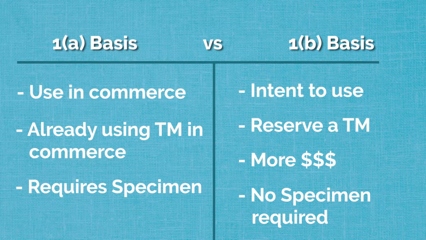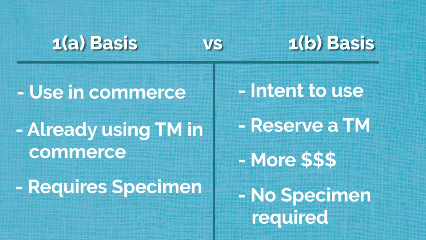1B application is if you want to go ahead and reserve the name. Let's say that you are planning on getting into Amazon PL and are talking to suppliers, and you've got this great brand name that you want to go ahead and protect via a trademark, but you're not offering those products in the market right now, and you haven't even manufactured it, right? So what you would do is file a 1B application basis. That is to reserve a name, and you've got to obviously have an intent to use that brand name. You can't just file a trademark application for any name. You've got to have the intent to use it.